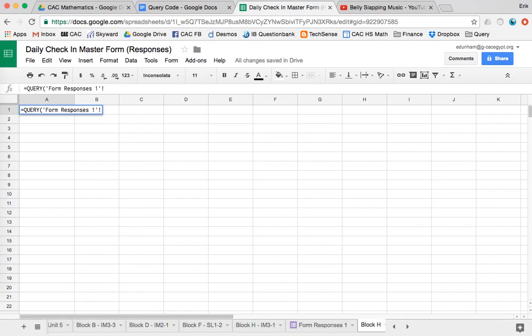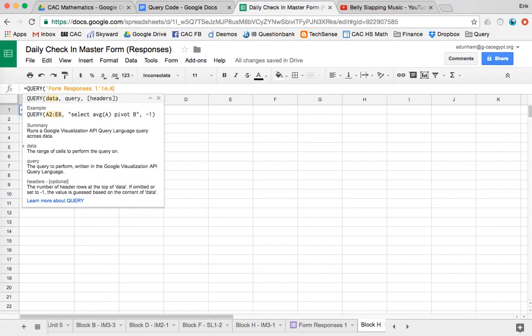It's telling us that we're done with the title, and now it's time to look at where we're looking. We don't necessarily need to look at that whole database, although we are going to look at this whole database. So we're going to look A colon K. Why did we choose A and K? Can you explain where that comes from?